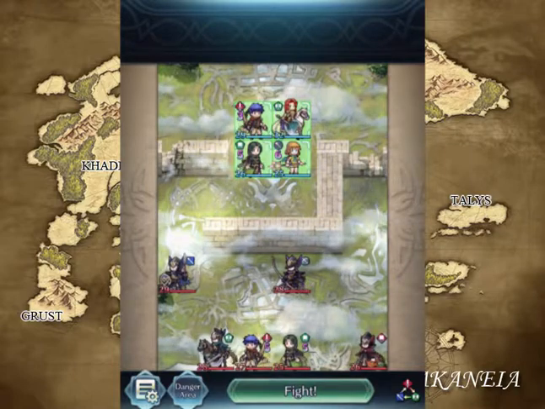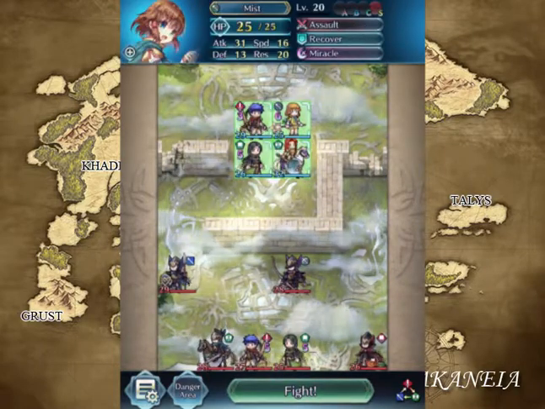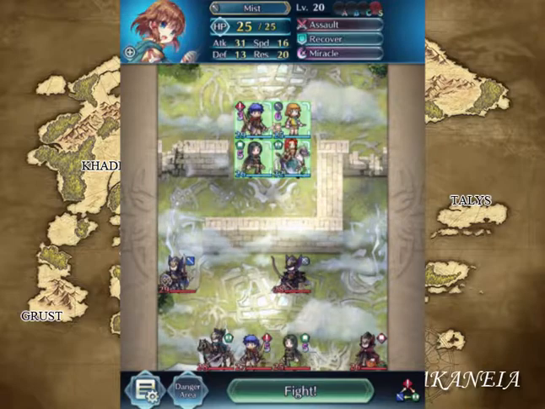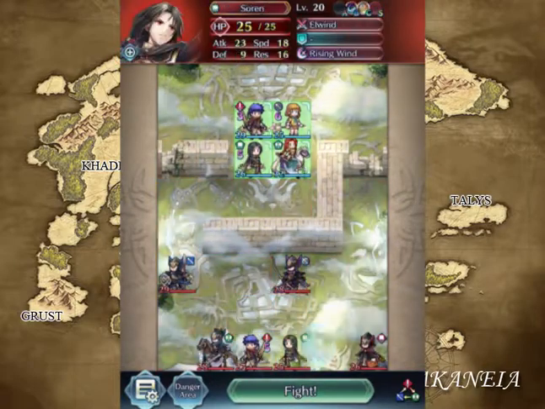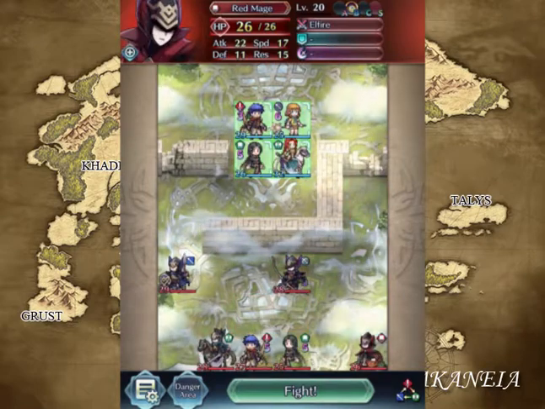Mist is going to go back. Wait, there will be reinforcements? There's 6 units here. How in the world do they expect you to take all these guys on? Good gosh, we're going to die, and then I'm going to have to come back later.